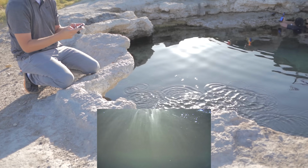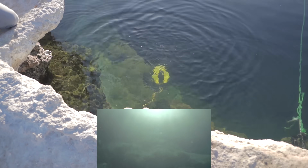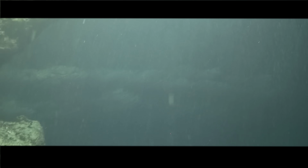Whoa. Uh-oh. Something happened. Now she's going down. Going under. What the heck? Oh, where are you going? There you go, buddy. All right, now I'm piloting it. Now we're going.